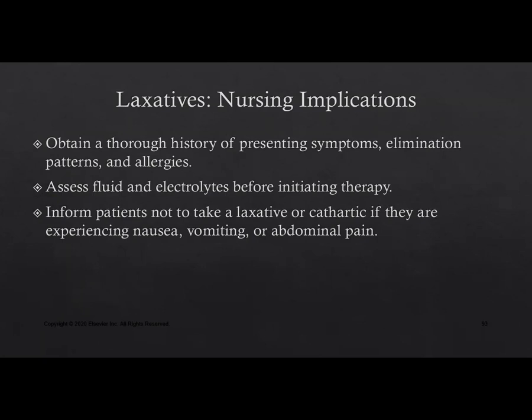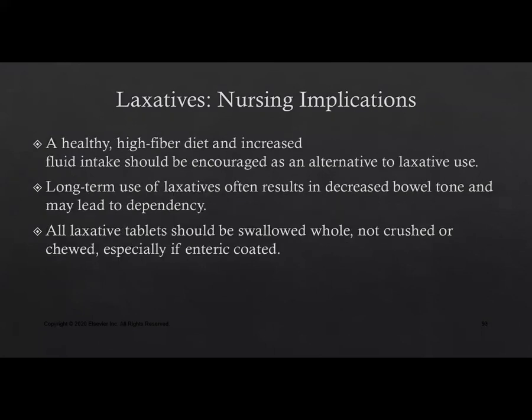So with them, you want to get that thorough history again. You want to look at their fluid and electrolytes, and inform them not to take a laxative if they are experiencing nausea, vomiting, or abdominal pain. A healthy high fiber diet and increased fluid intake should be encouraged as an alternative to laxative use. Long-term use of laxatives often results in decreased bowel tone and may lead to dependency. So you don't want them to be on laxatives to the end of time.